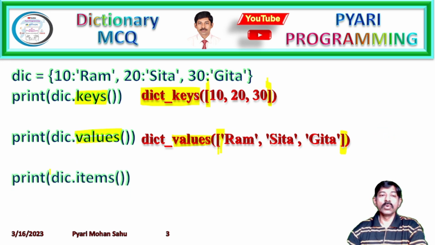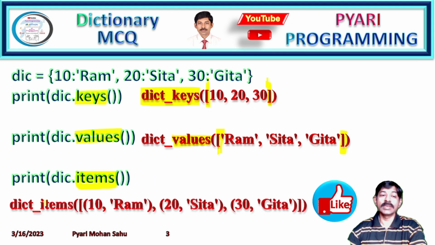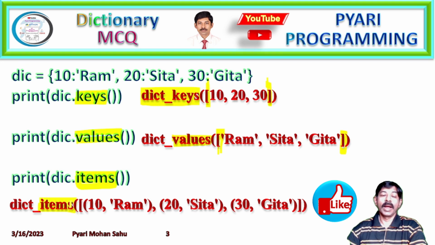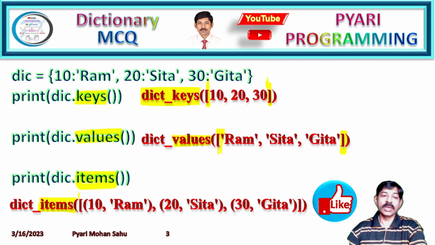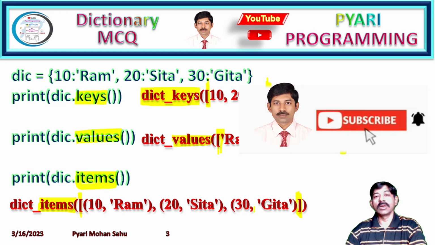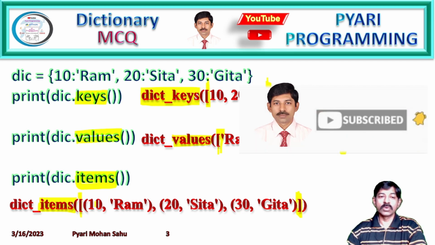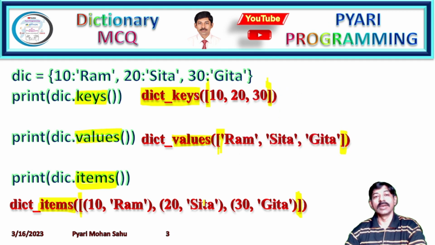Now if I'm going to use items now, where the function name is items, so in that case what will be my result? My result will be again dict is a common, underscore items is changed now and the result is in the form of list again, but each element is in the form of tuple. We can see the parenthesis over here. Now within the parenthesis I am getting 10 as a key and 20 as a key, 30 as a key. Its corresponding values 10 Ram, 20 Sita and 30 Gita.